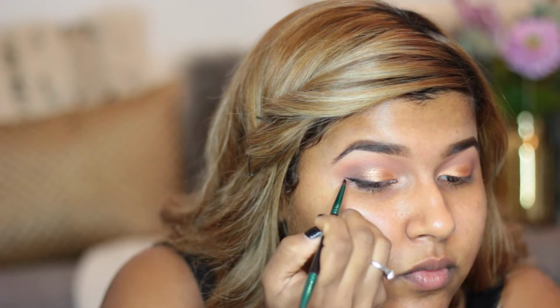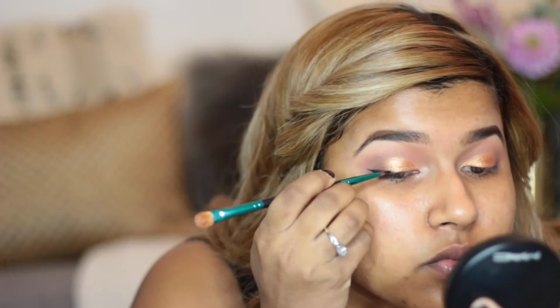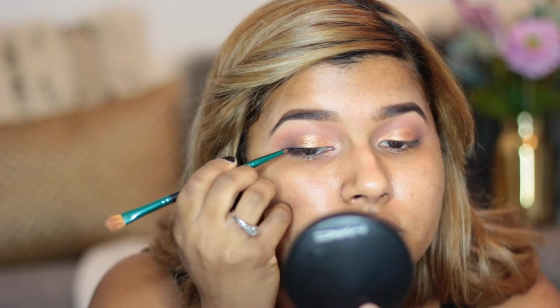For my wing liner, I use the Inglot 77. It's so good. It will last all day without budging. You can cry. It's kind of hard to take off at the end of the day, but it's so good.